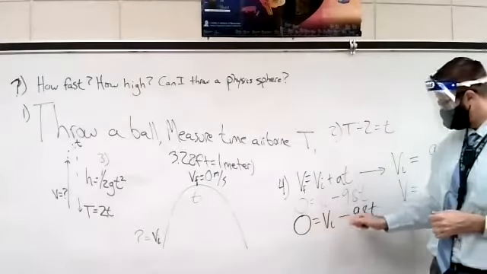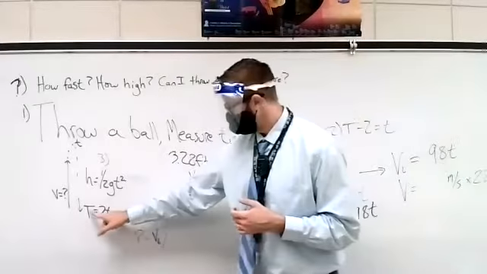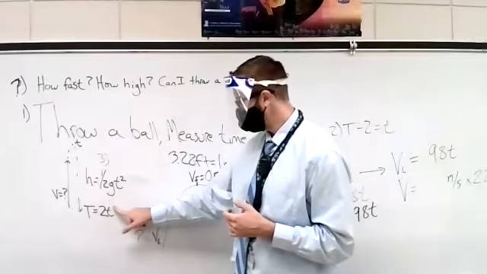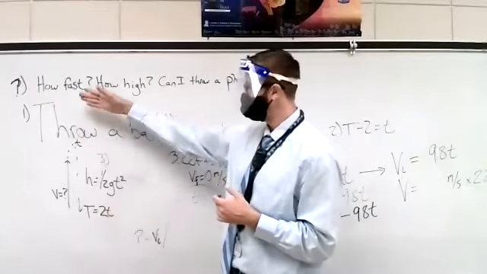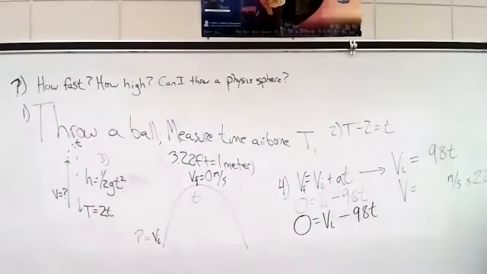So you can do this, and first you'll know the time because it's half the time airborne. If the total time airborne is twice the time to max height, then half the time airborne is lowercase t. So that times 9.8, that's how fast, in meters per second. Multiply it by 2.23, you got miles per hour.